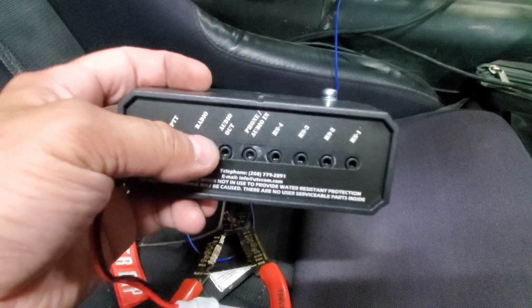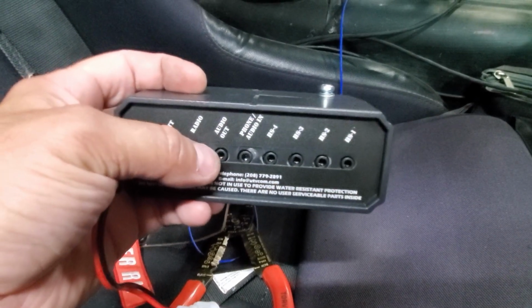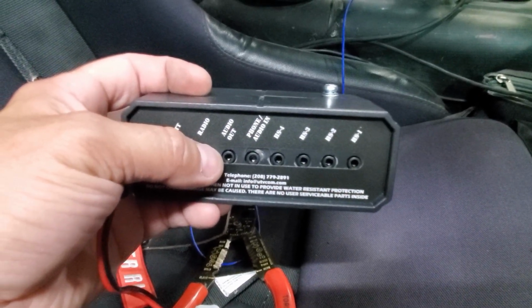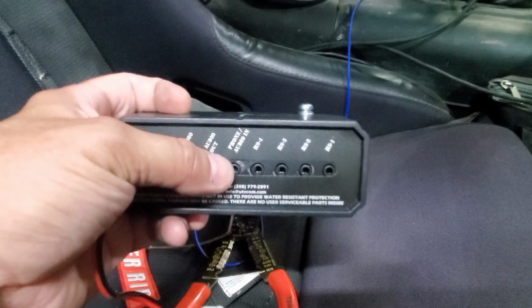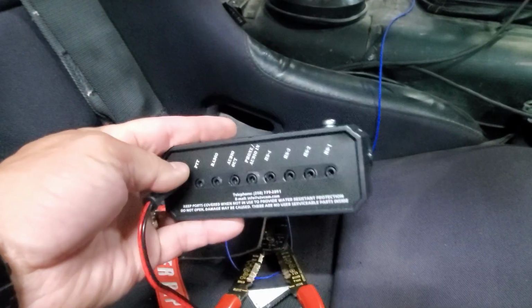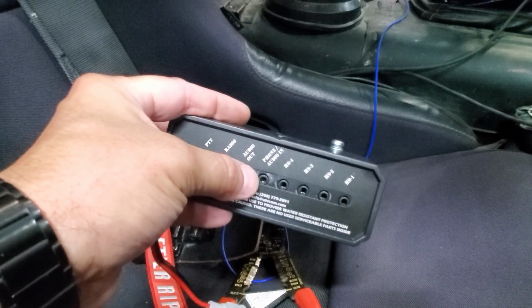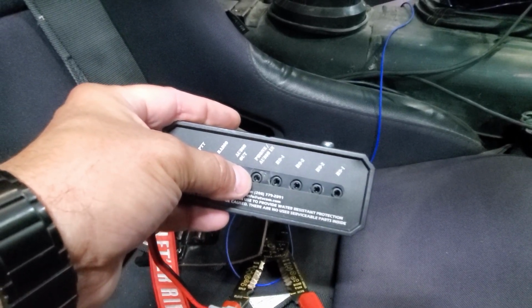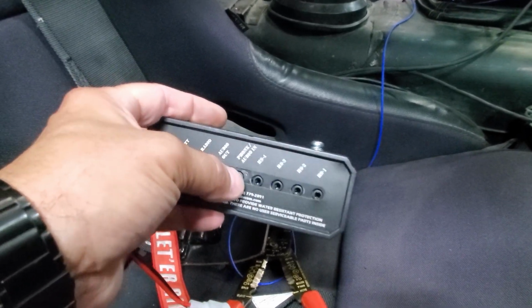Audio out. That's something I really wanted in one of these systems when I was trying to narrow it down. So when I'm on the track, I'm going to run this to a GoPro, and then I can record conversations between this instructor and myself. Phone and audio in. Now this is a Bluetooth unit, so it has that. I'm not going to use this audio in, but you can get it without Bluetooth. I think you save $100 or something, and then you can hardwire it into your phone. I'm not going to go ahead and do that.